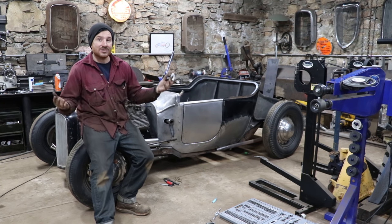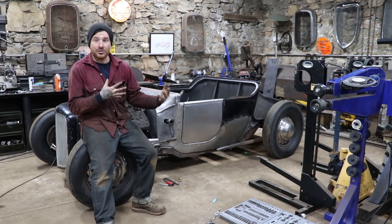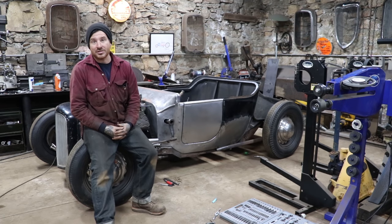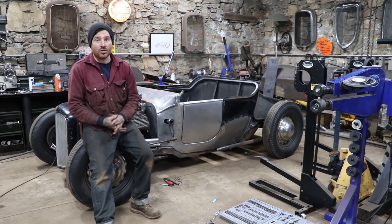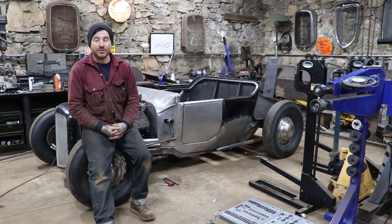And that's my favorite thing about this classic car hobby, is that everybody has their strengths and weaknesses, and we all have different tools in each other's shops. Everybody in this area that I'm friends with, we all just help each other out and let each other borrow tools and stuff. Again, Ben is much stronger with this type of work, so I let him help me accomplish this vision I have.